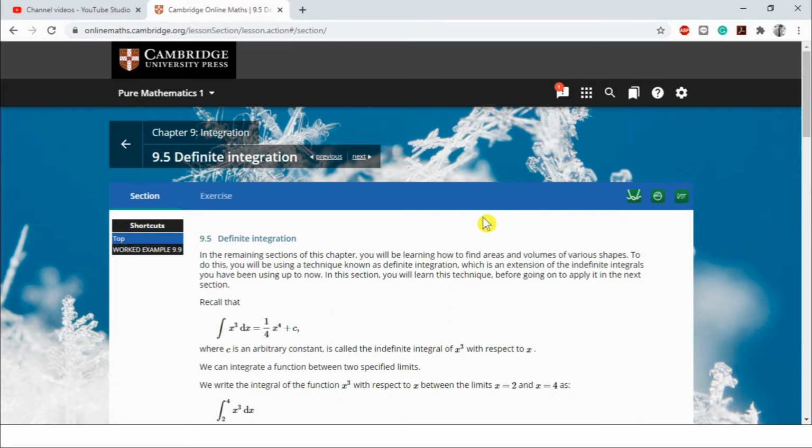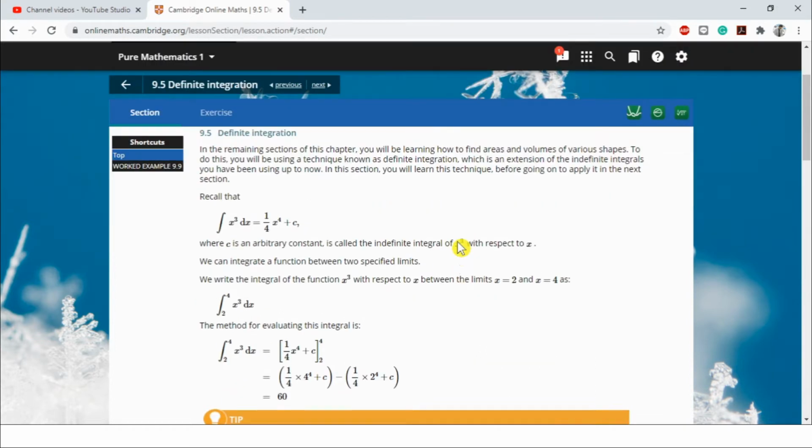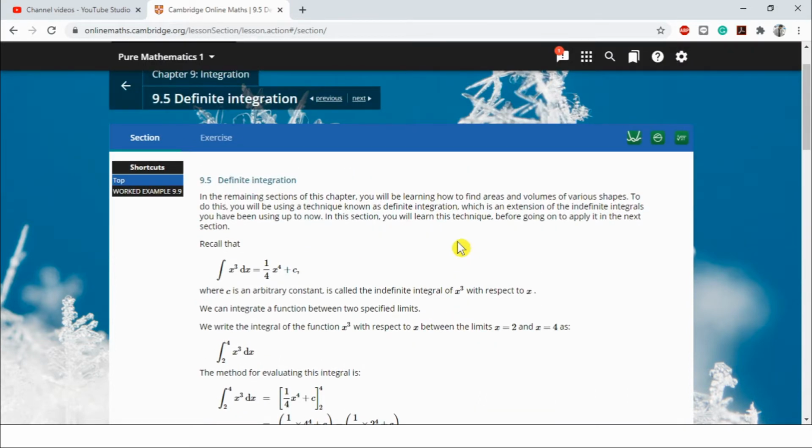Okay, so right now I would like to explain about definite integration. In the previous meeting we have learned how to calculate indefinite integration by some methods, right? You can solve indefinite integration by substitution or by parts, right? So right now, let me introduce this new subtopic, definite integration. This is the second kind of integration.